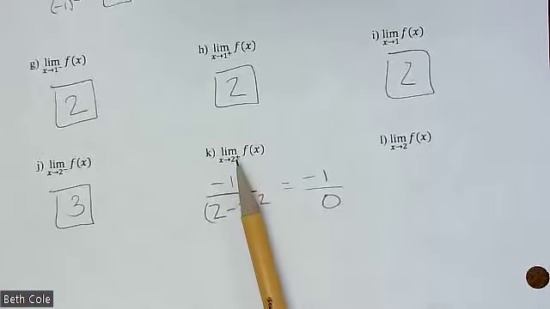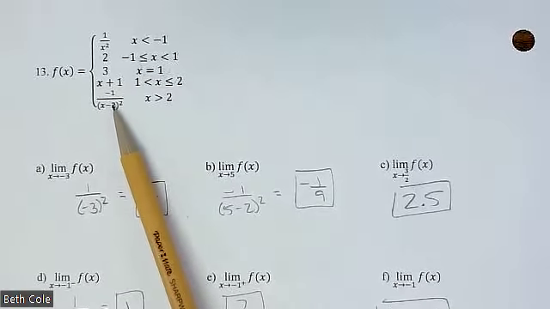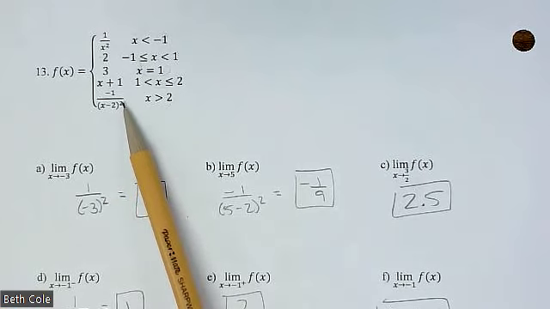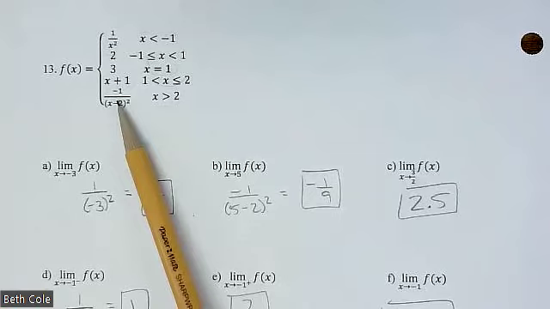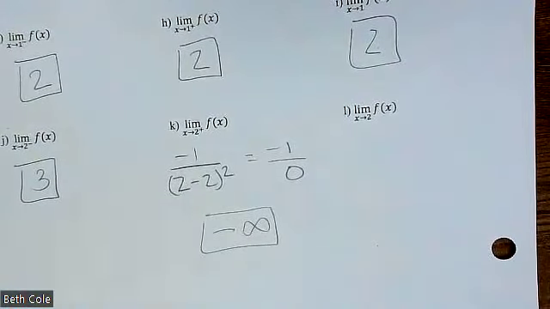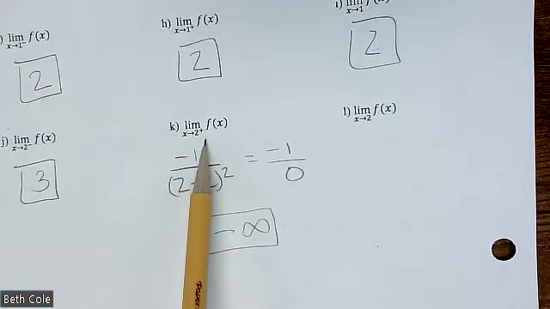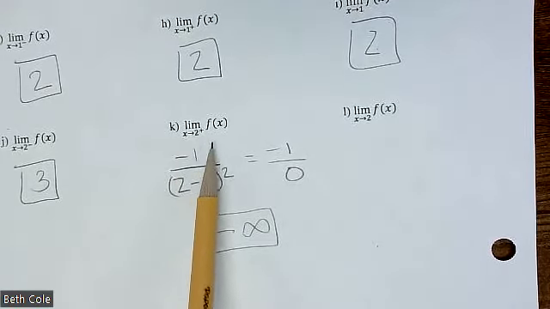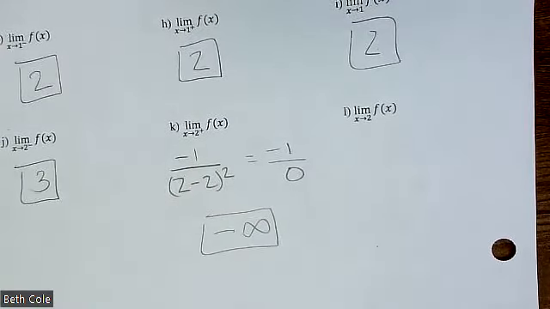Okay, so let's plug in 3 to this. 3 minus 2. 1 squared is 1. -1 over 1 is -1. We got a negative result, so it's going to go down, -infinity. If there is an asymptote, it either goes up or goes down. You have a 50-50 shot, but you just pick a number. Why did we pick 3? Bigger than 2. It says to the right of 2. Just pick a number, plug it in, see if it comes out positive or negative.